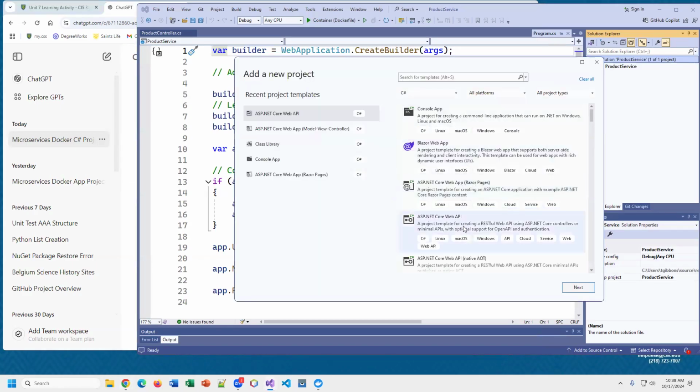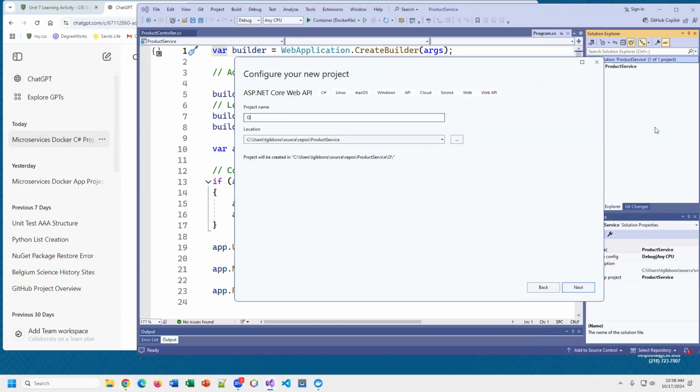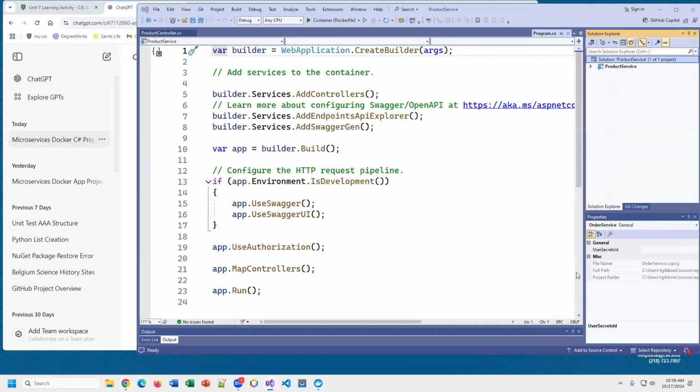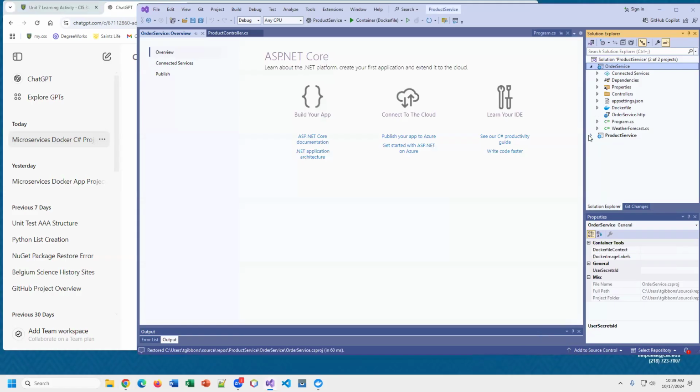I want to do this web core API project and call it order service. Enable HTTP, okay. Then inside order services should be your order and your order controller. Inside product services should be your product model and your product controller.